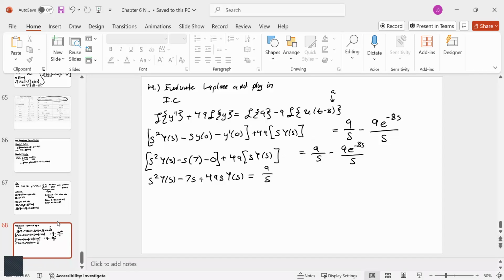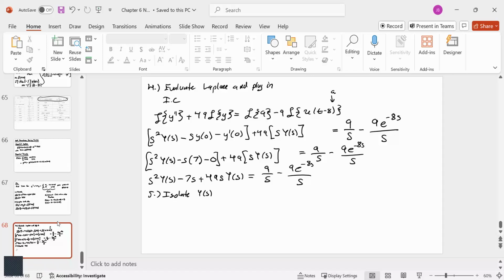Constants are your biggest enemies in mathematics. They are what cause problems to be much more difficult, just because they're kind of hard to deal with. So we have Y of s, right? So step 5 now is to isolate Y of s. This is the actual final step that we want.